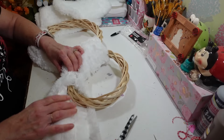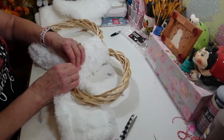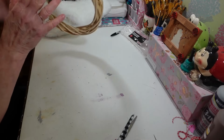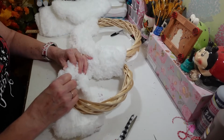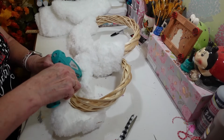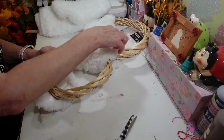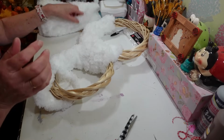Just pull it so your seams are all in the back. All right, let's get this one started. Yeah, see how that fits up nice and tight there? I don't even think it's necessary. This one's going to have a scarf on it and stuff too, so then the neck and stuff will make a little bit more sense. It looks kind of bulky right now, but it won't when we're finished. So there you go. We're going to glue this here, and that's it. We're just going to keep going around and gluing these babies on, tucking them up close to each other. And like I said, over here, may have to just cut a piece of it off, and this is all sewn, and once you get it glued it'll stay together just fine for you.